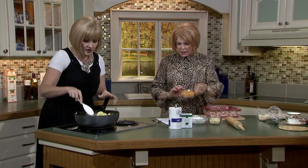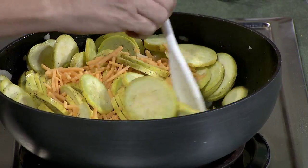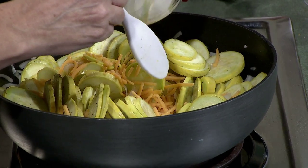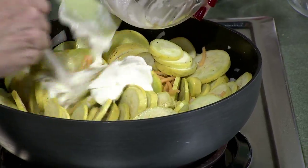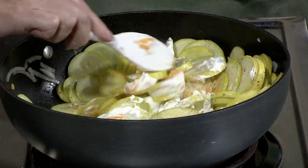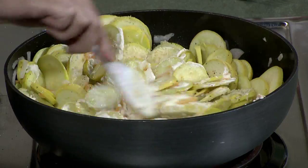Do you want me to start putting some of this in? You could really sauté this for a little bit longer, but we're speed cooking today. And it'll work either way. So this is sour cream, cheddar cheese — sharp cheddar cheese — and Parmesan cheese. I love vegetables. When I check out the groceries, it's mostly produce.